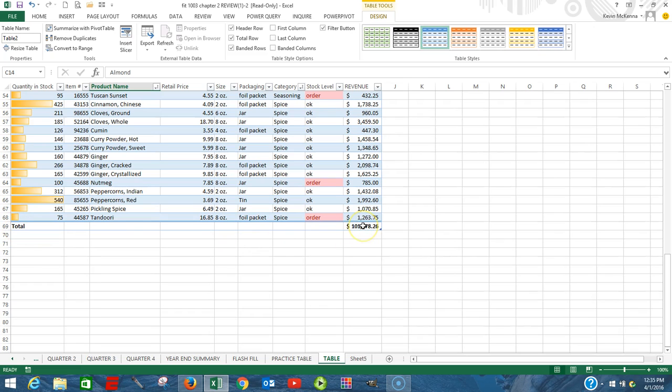And something has already been done here, inserted a total. So let's click on that 101,878 and see how that number was arrived at. Click in here. You have a drop-down menu. Hit that arrow, and Excel has now summed that information. So we're going to leave it there. So that would be our total revenue.